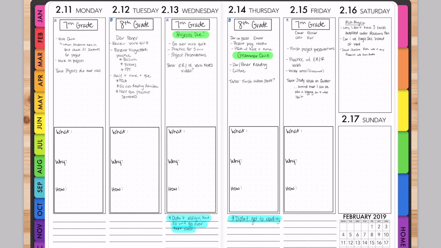Now, what my school specifically does, they have these what, why, how questions. And the what stands for what are we learning today? The why is why are we learning this? And the how is how do I know that I've been successful? This has been a new initiative that my administration has implemented, and it's always for the benefit of the kids.